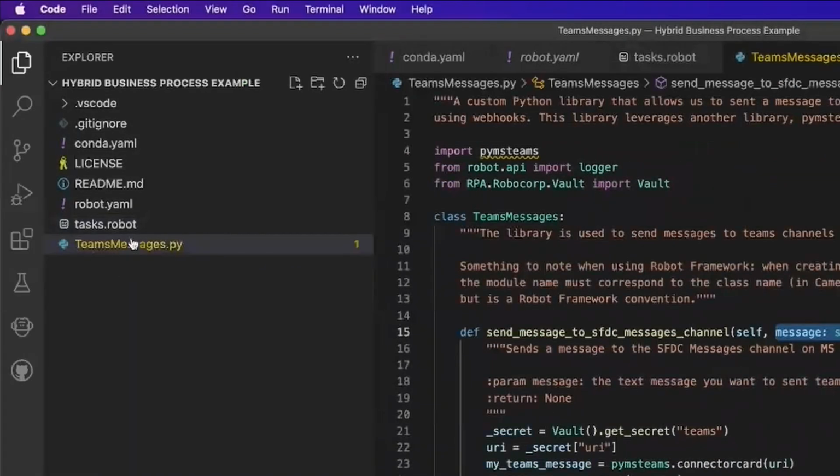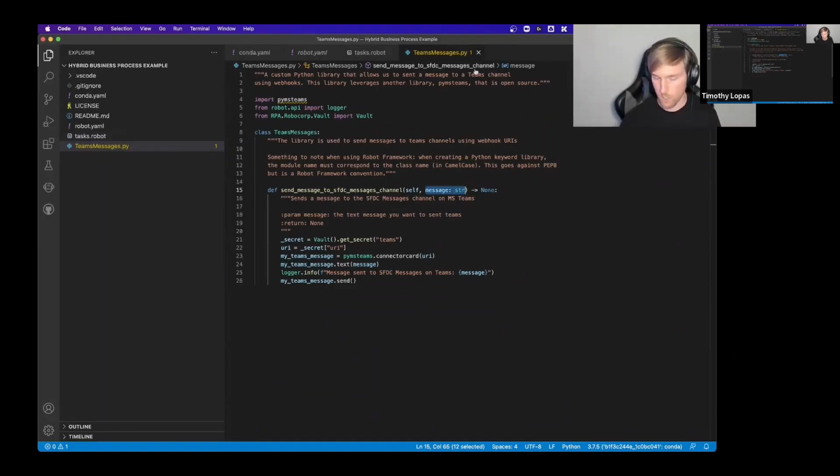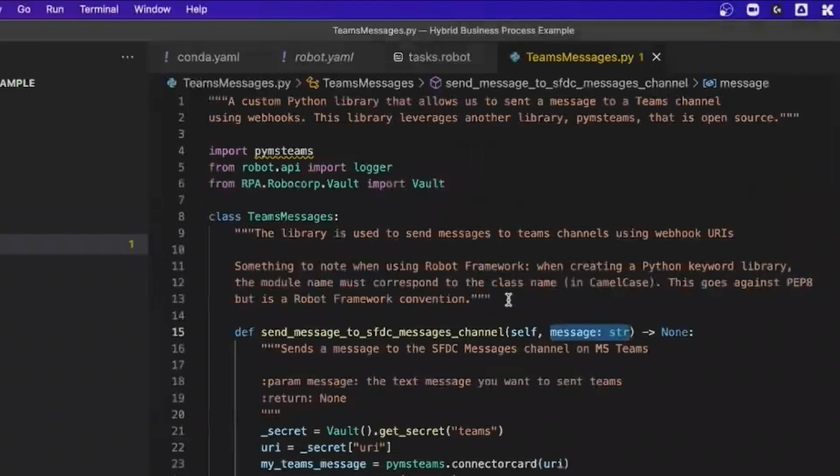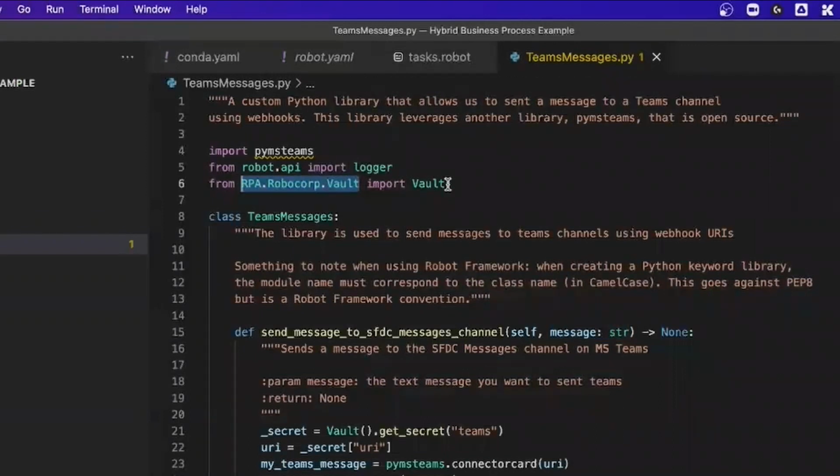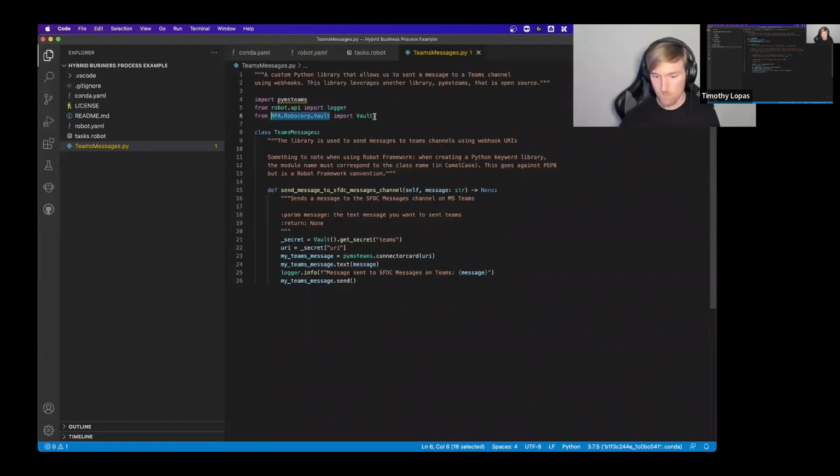So I've just brought in my teams.py file that Blake has already written for me, and I'm going to go ahead and leverage that. So while we're looking at this file, let's go ahead and talk about a couple of things that you can do with Robocorp's RPA solution and Python files. So you can see that I've included in my Python file the rpa.robocorp.vault import. And because Robocorp is Python native, it means that you can bring our files in to any of your Python projects, whether it's a pure Python or whether it's a Robot Framework Python hybrid. So a lot of things that we've already built out, you can leverage and you don't have to recreate. So this is a really nice feature.